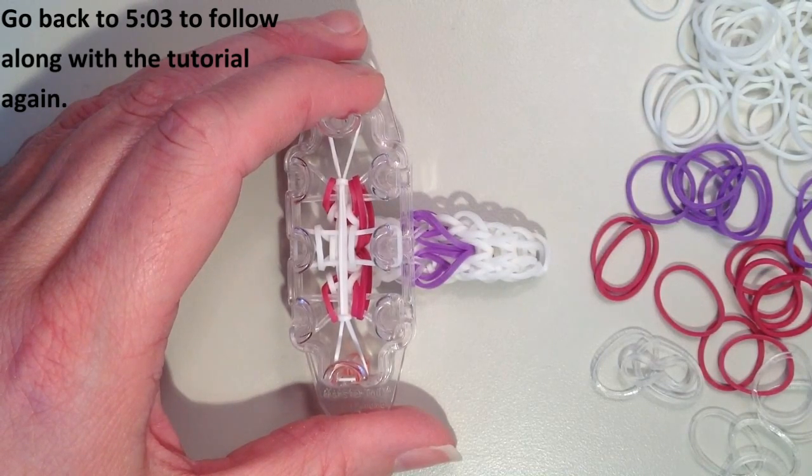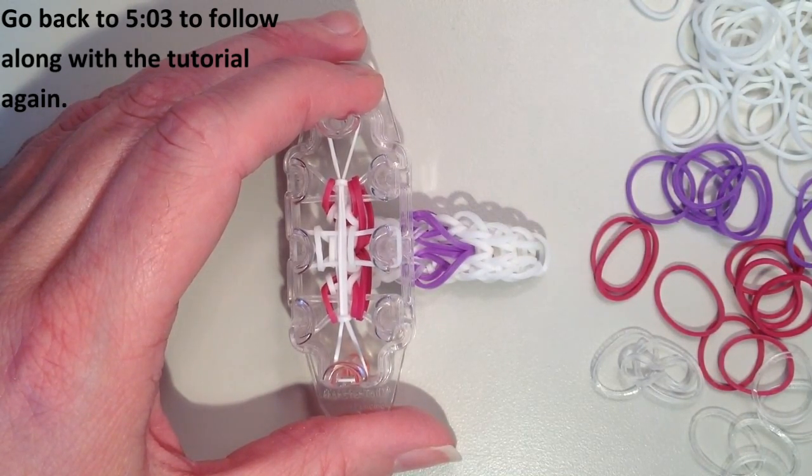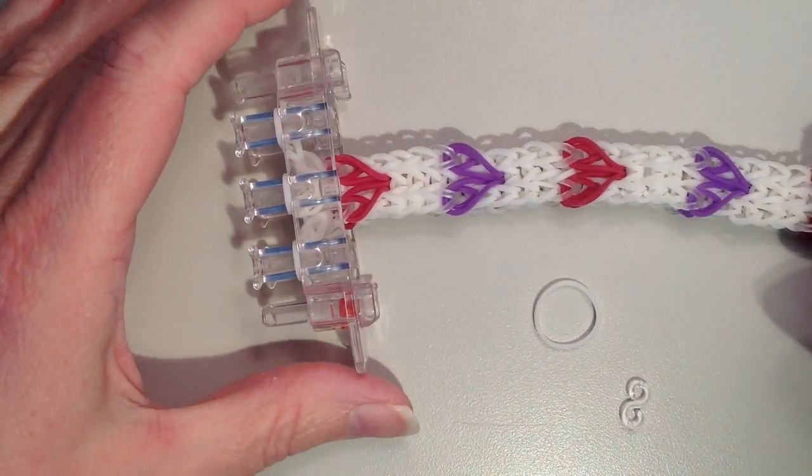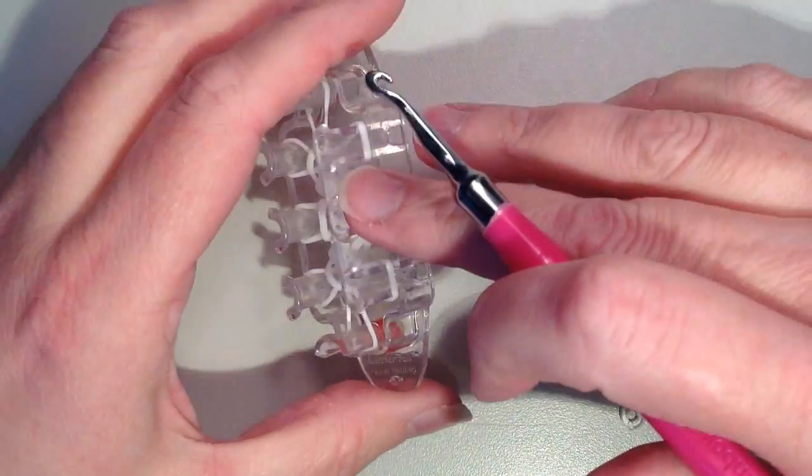It's time for you to go back to the first heart in case you feel like you need to follow the steps again. I know that part is the trickiest because there's a couple different steps you have to do. So I will continue on, and when the bracelet gets long enough, I will show you how to remove it from the loom. I now have my bracelet to the length that I'd like, and I'm ready to remove it from the loom.